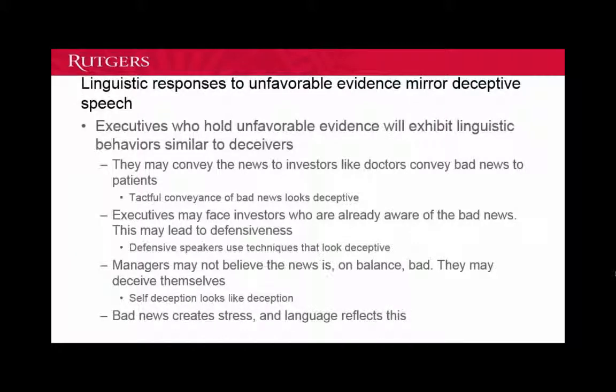Oh, and bad news creates stress, and language reflects this. Stressful language looks like deceptive language. Okay, so there's all these reasons why Larker and Zakolyukina, I don't know how to say it, may have found results that aren't actually linked to deception. Yeah, so maybe Bloomfield and conference attendees would have been happier with the paper if they were detecting bad news instead of detecting deception. But all of the linguistic constructs were sort of underpinned by deception theory in the paper, so you would have to rewrite the whole paper.